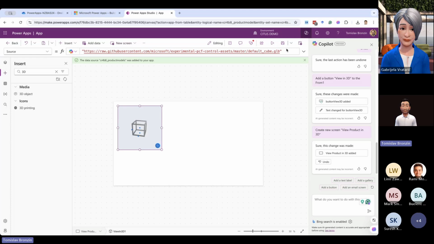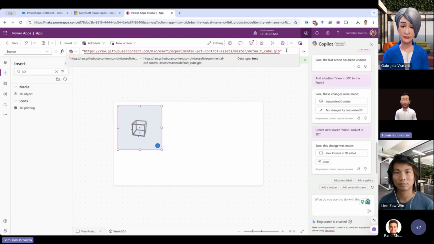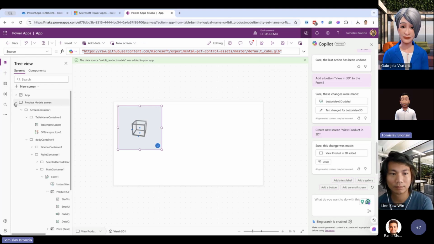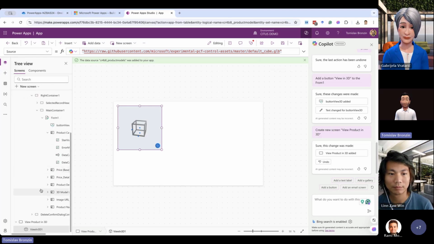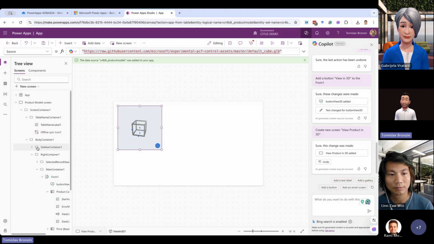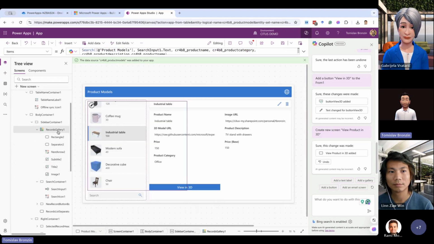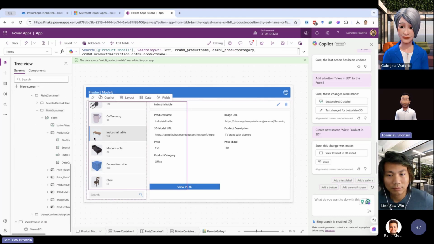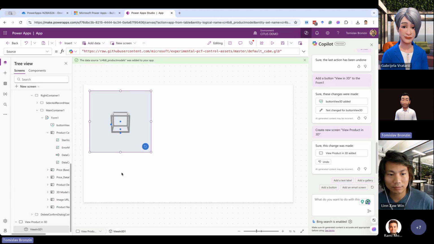I want to use something else, so I'll just go to this hierarchy. I want this 3D view to show what is selected by the records gallery. So if it's selected industry table, I want to see industry table when it's pressed in 2D.